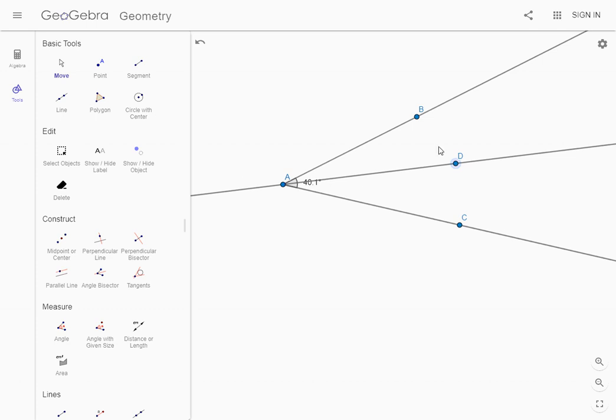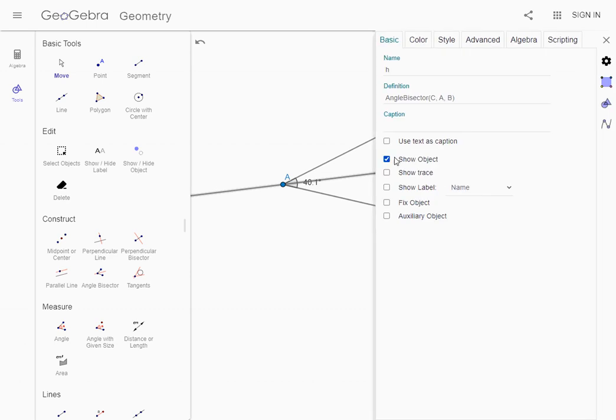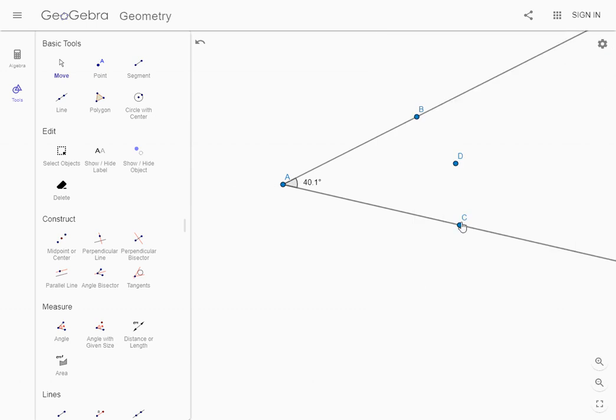And now this line, which is making things a little bit confusing, we're going to make this go away. So you're going to select that arrow tool on the bottom. We're going to click on this line that the computer created for us, and we're going to make it go away. So when you click on it, you get this little menu. We're going to go to the 3 dots, settings, and we're going to uncheck the box that says show object. So if you uncheck that, and then we can close this, now you'll notice that line disappeared, but the point is staying right in the middle of the angle, which is what we want here.